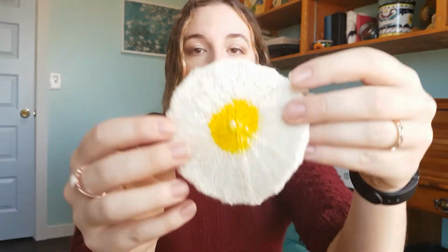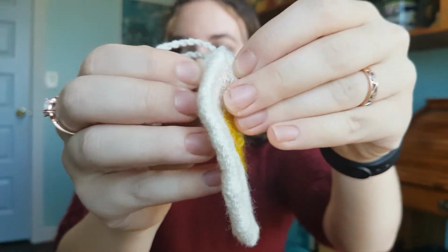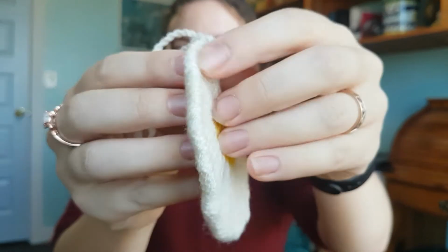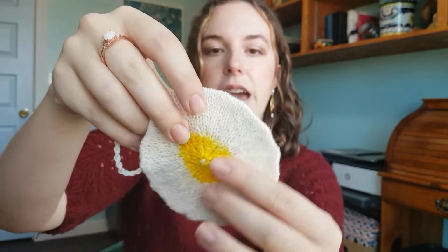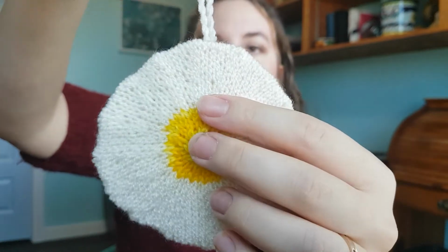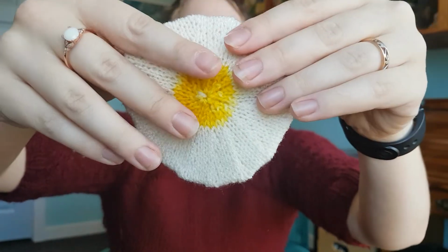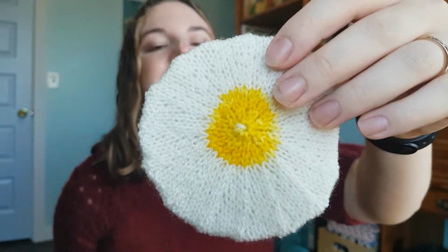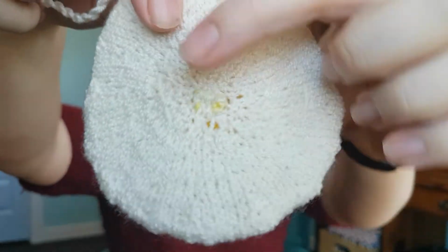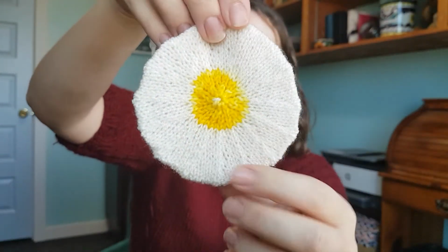it is actually a ball that is then flattened. It is like, you sew it down and I ironed it. I think you block it and sew it and everything so it's flat. And I think that just gives it a greater integrity. Like, this isn't just going to curl up on me or something, and I can hang it like that. So I didn't realize it was knit as a ball and then flattened, so I had to restart. And yeah, you do start with the white and go around and start decreasing and then change to yellow. So there we go. This is my little egg.